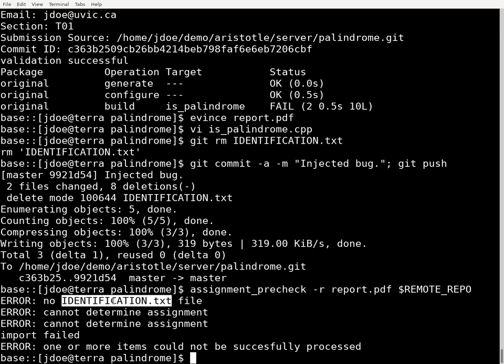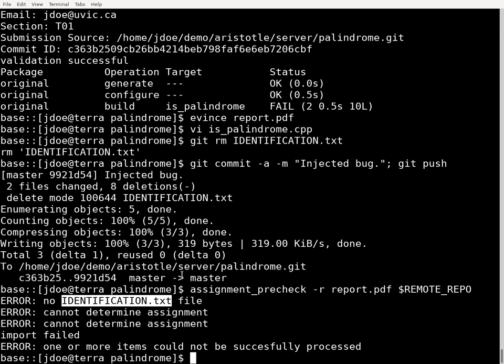So it's really important that you make sure that at least it's able to figure out what assignment it is and do some basic processing, but even still, you'd want to make sure that all the checks that it does perform that you have access to, that they all pass. If they don't, that's probably an indication I won't be able to run your code, and if I can't run it, I assume it fails. Like if I can't run a test case, it's assumed to fail the test case. If I can't build your code at all, I can't test any of the test cases, and all the test cases are assumed to fail, and your mark will reflect that. So make sure that your code is passing the checks that are actually performed by assignment precheck that you have access to.